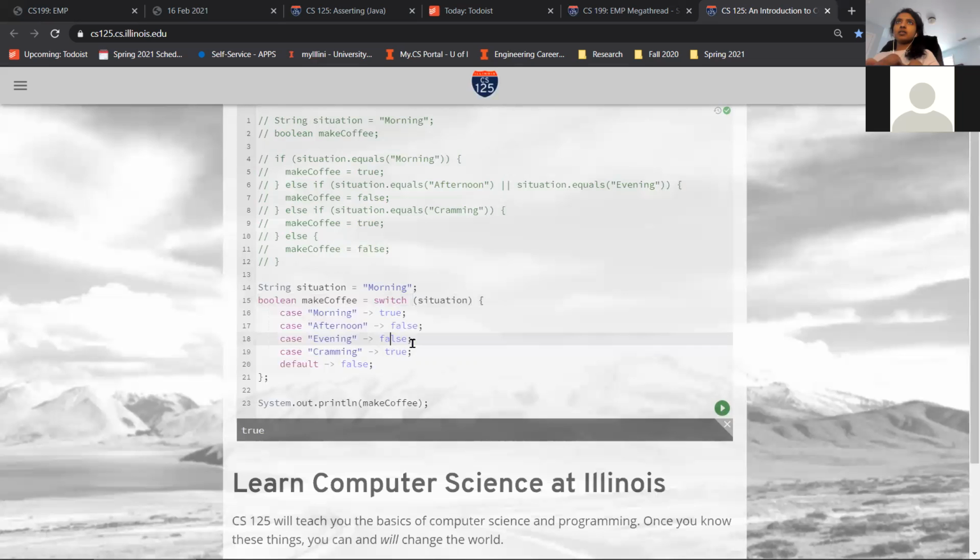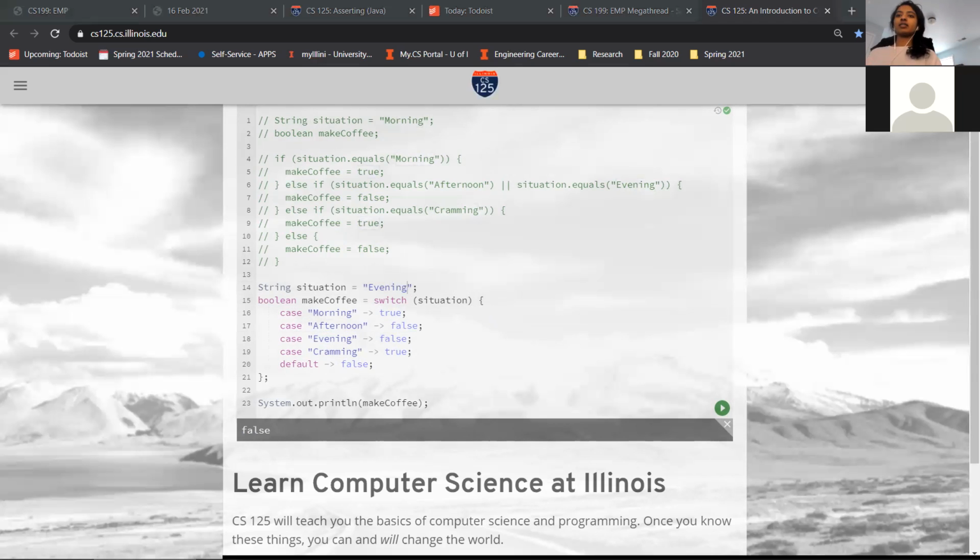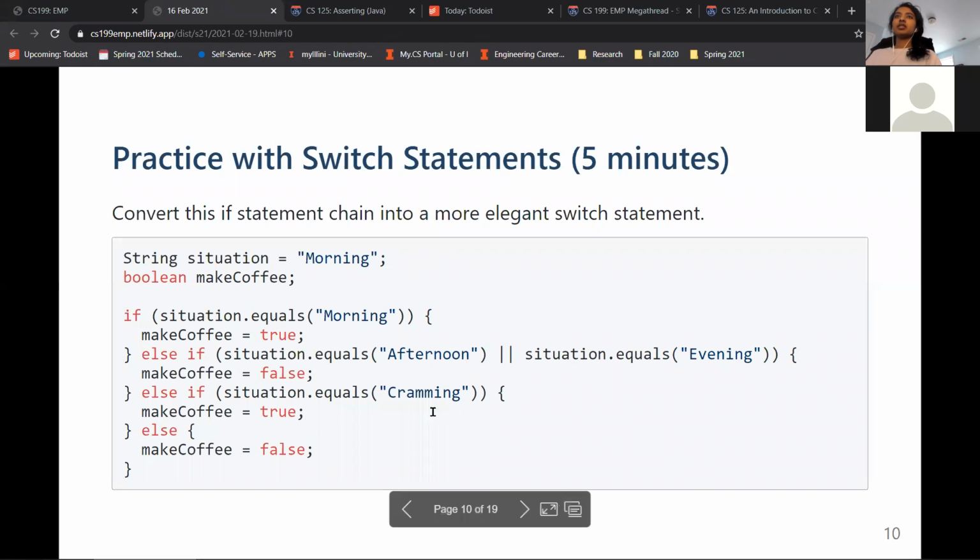Okay, so now it's working. Morning should return true. If this was cramming, or evening, actually, let's do evening. If it's evening, then it should return false. So it does a lot of the same things as an if statement, just a little nicer to look at, I guess. So those are the main topics for today's section.